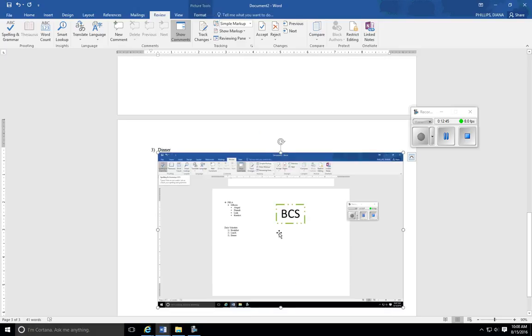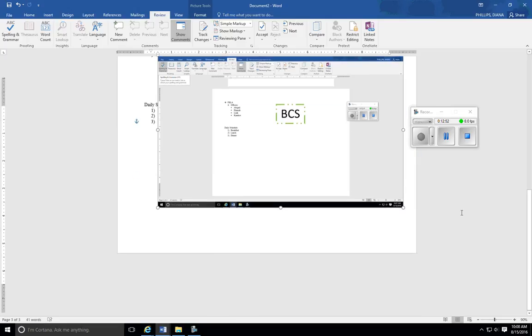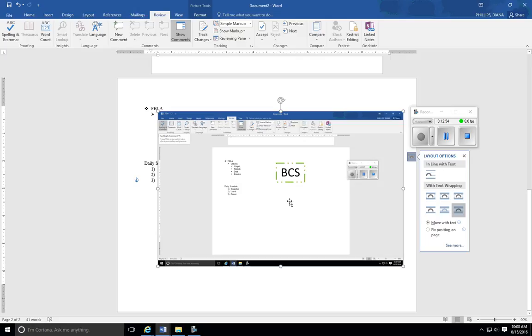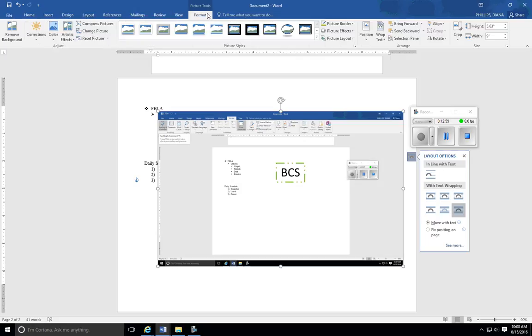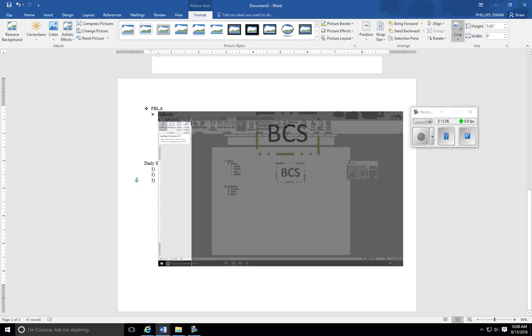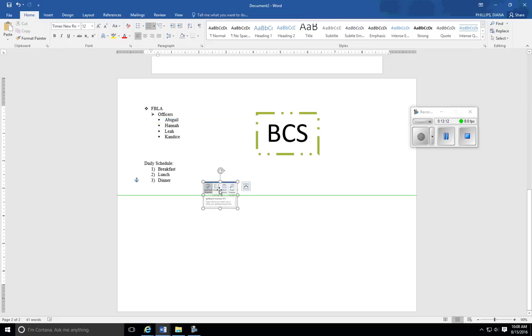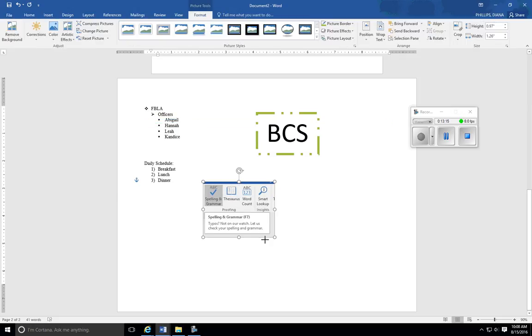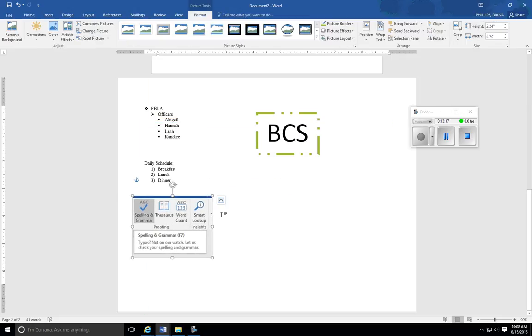Well, this is huge. So what we're going to do is we're going to click on this. We want it to be in front of text, so let's click on that. So now we can move it freely. And I'm going to click on the picture. When I do, the format tab pops up. So let's go to crop and you'll see these handles. And we're going to crop it down to just this picture here where it has what we were talking about. When you deselect it, you can make your picture larger.